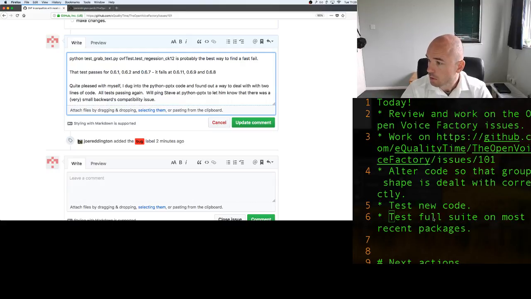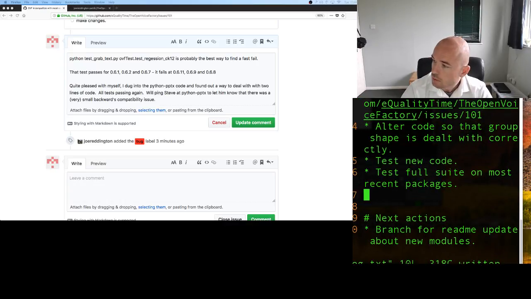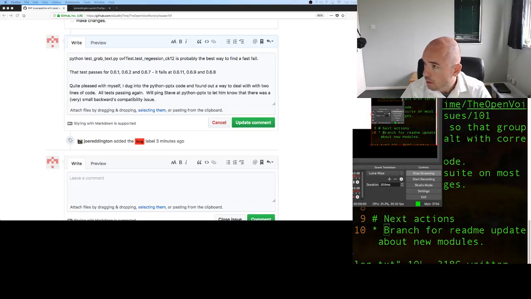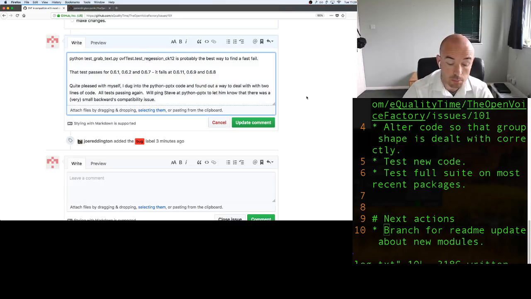But what I will do is start looking into the next actions down here, which involve a branch for the README update. Effectively here, if I'm not careful, I'm going to have two pull requests that depend on each other.